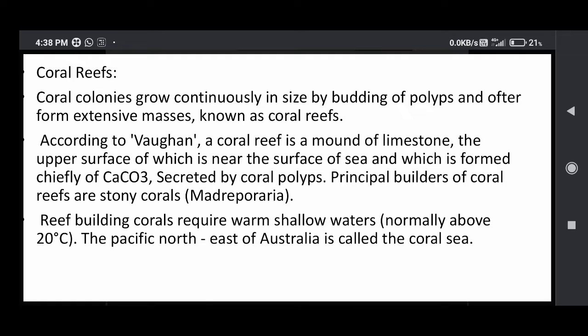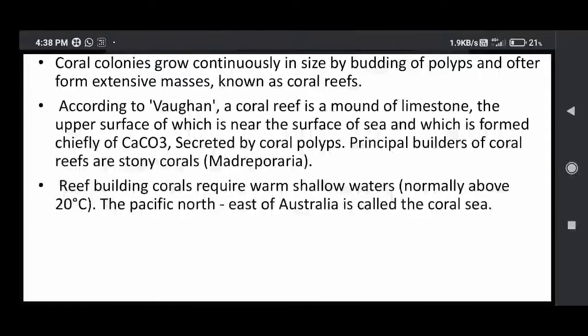According to Wagon, a coral reef is a mound of limestone. Limestone is made up of calcium carbonate. The upper surface is near the surface of the sea, and it is formed chiefly of calcium carbonate secreted by coral polyps.